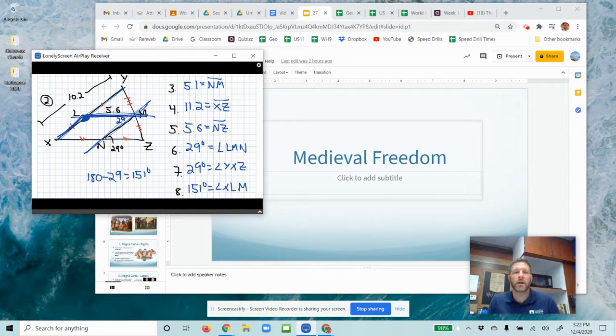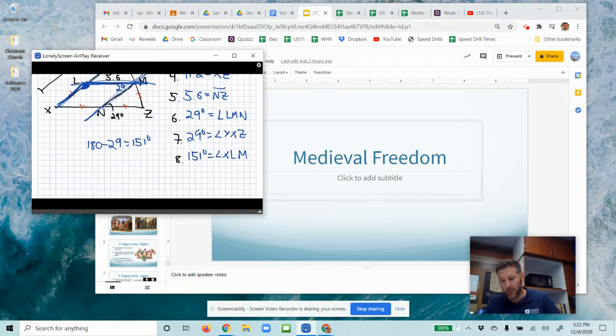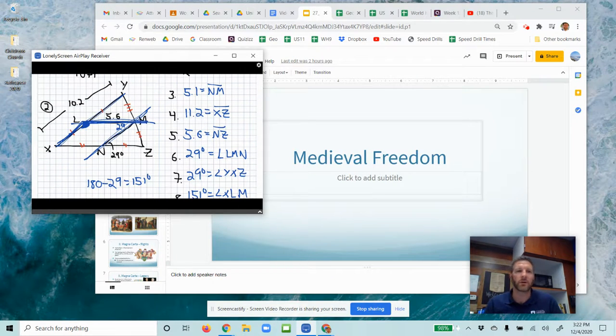Notice how much I'm drawing on the picture. With these complicated triangles with multiple sets of triangles and sides and measurements, it can be very confusing, especially when you get to the angle measurements. I really recommend you draw it. Even if you draw lightly in pencil in your book and then erase it, I recommend doing that. You're going to be very confused if you just try to eyeball it and see all the relationships without, again, asking where are my parallel lines, where's my transversal. Write those out, and it will be a lot easier and a lot more clear.